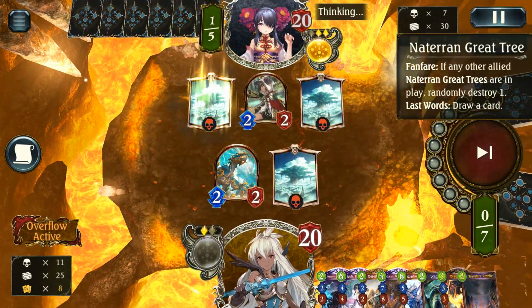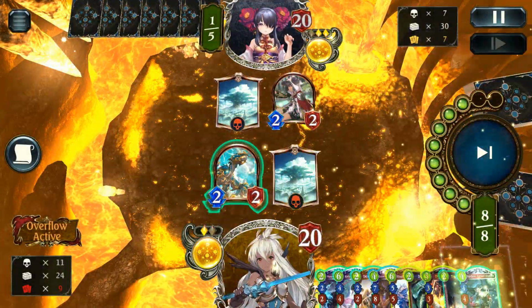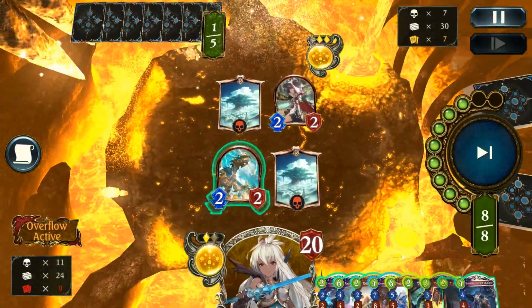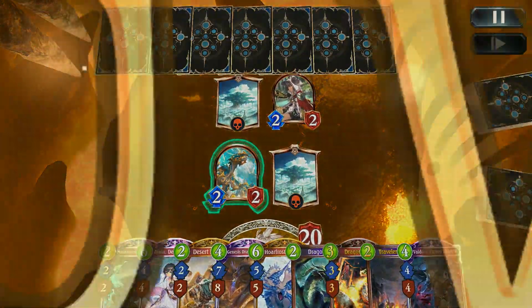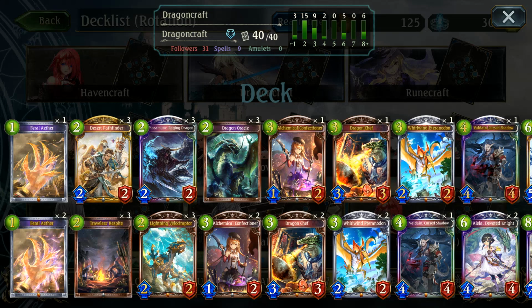Turn 8 though, I'm looking at a little bit of an awkward hand. I don't really know what I want to go for here, but the Valdane made it very easy and ended up giving us basically victory at that point. I mean, what were they going to do from there? Nothing. Luckily they conceded. So we definitely would have won that game, I have no doubt in my mind.